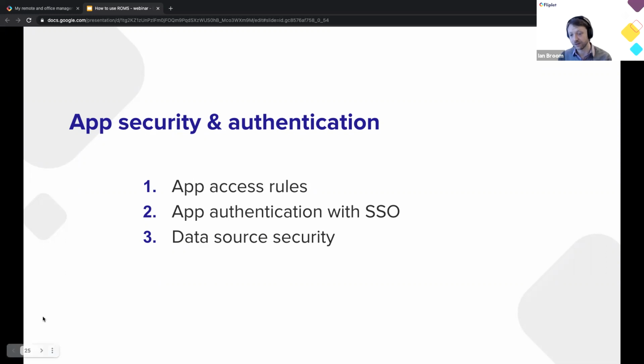And then finally, a feature that we've added a couple of months ago, is enhanced data source security, which has now been built into the latest version of ROMS. What this means is that the user type is taken into consideration before we provide information. So this is similar to the HIPAA and privacy features on the previous screen, but goes one step further. Without the user being verified and a specific user type, no information can be provided from Fliplet server back to the end user. So privacy and security has been a really big emphasis for us in this current version of ROMS.